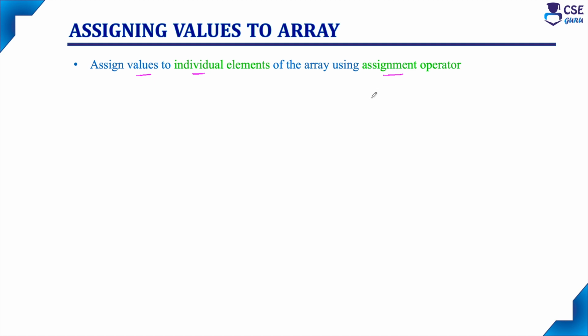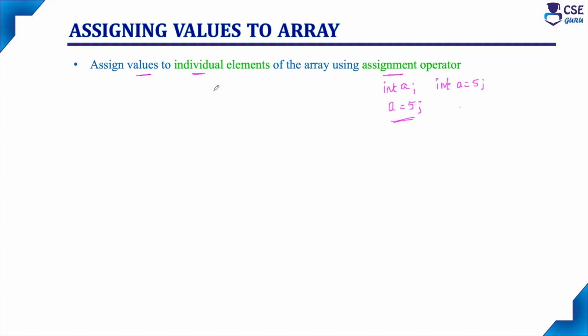Normally, how do we assign values to variables? First, we declare int a. Then the second statement. So declaration is one statement, and in the next statement we assign values to variables. So, this is one method. It is also possible to combine declaration with initialization, that is, int a equal to 5. This is also possible. Both methods are valid for variables.